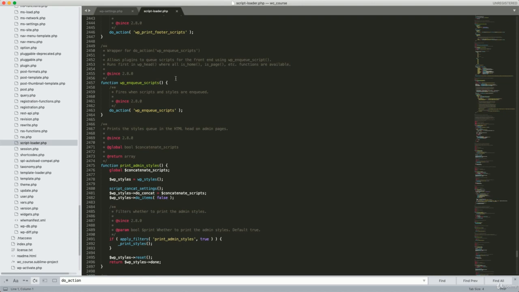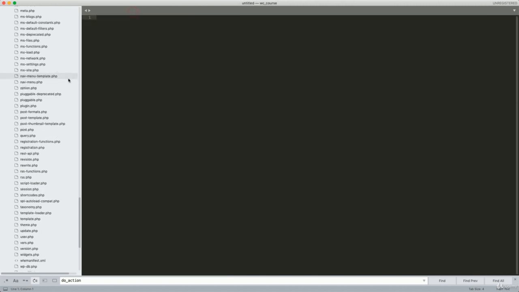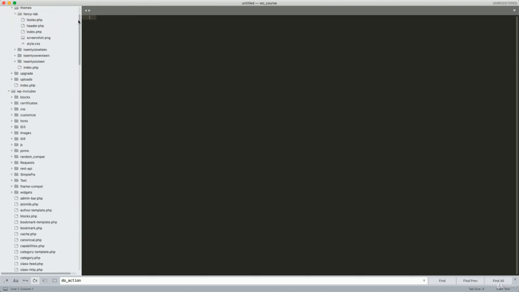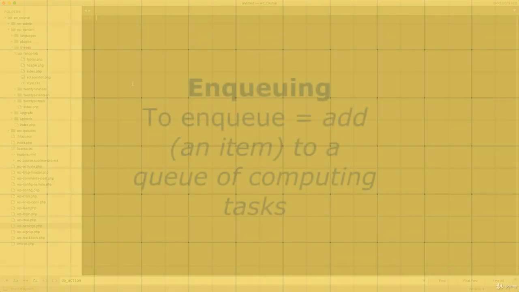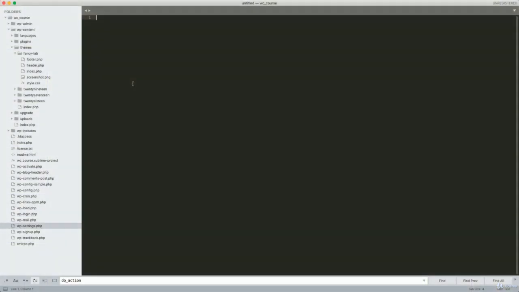How does it work in practice? Let's write a function and have WordPress fire this function on this hook. Once the function is triggered, our style sheets are associated with the theme. It's like this function hangs on this hook, so to speak. This is what WordPress calls enqueuing. So we always enqueue the style sheets and scripts inside WordPress. That is, we put them in a queue, in an order. And it seems like a complicated thing, but it's not. Let's understand this better in practice now.